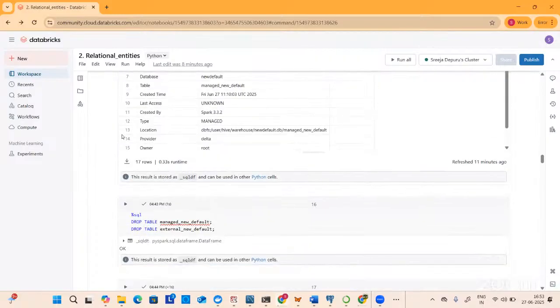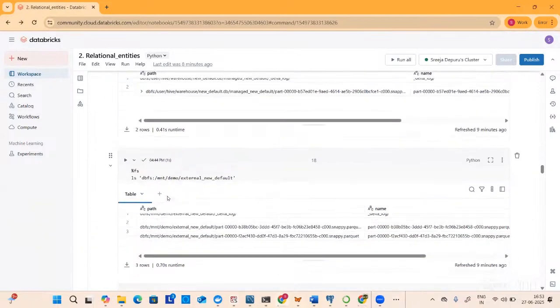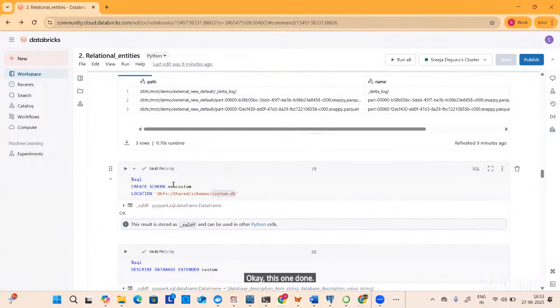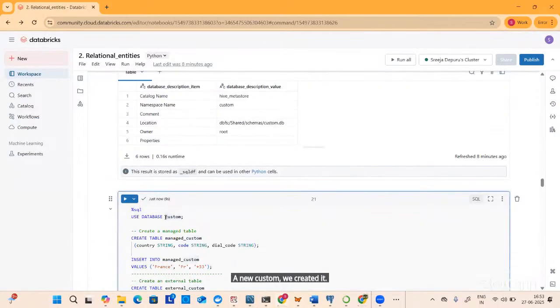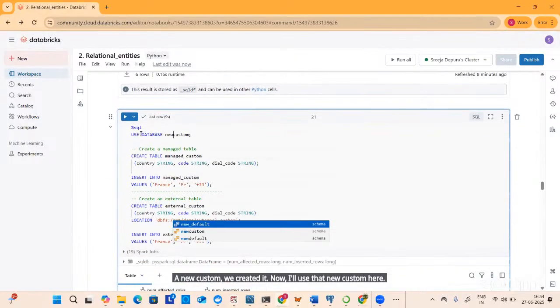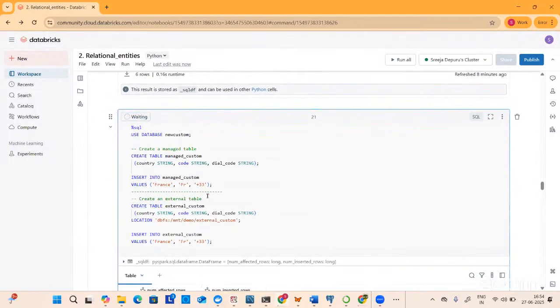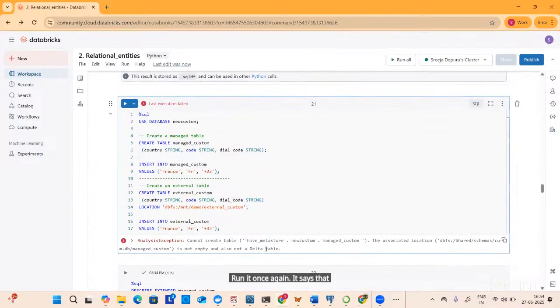Okay, this one done. A new custom, we created it. Now I'll use that new custom here. Run it once again. It says that it cannot create table new custom. I'm saying use database new custom.